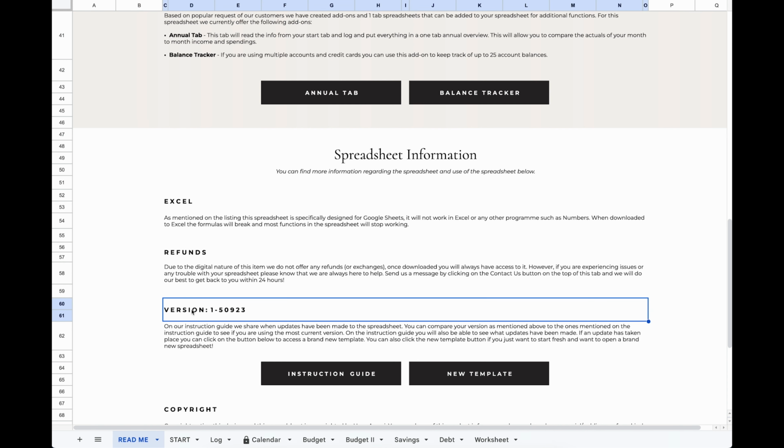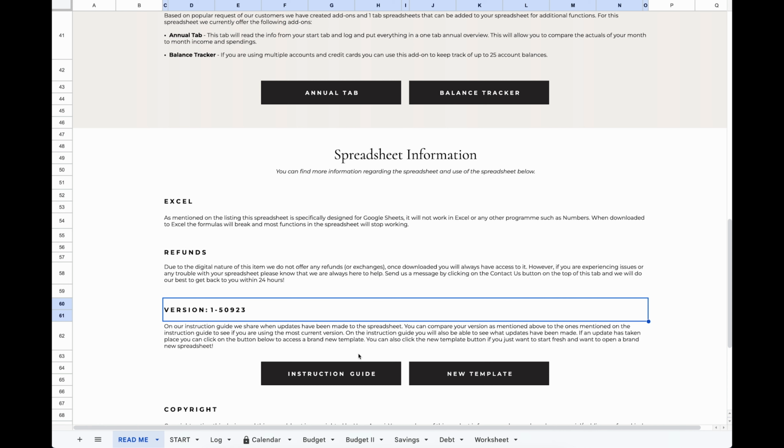So we regularly update our budget spreadsheets to include new functions based on feedback that is provided by you. And when we do, we make sure to make each new version a different name. That way, when you go to the bottom of the instruction guide, that's basically where you're on right now, you'll find a changelog, and over there you can see the most current version, as well as a changelog of all the changes we have made. So that way you can easily see if there's been any update and if you would like to access the newest update or the newest spreadsheet.